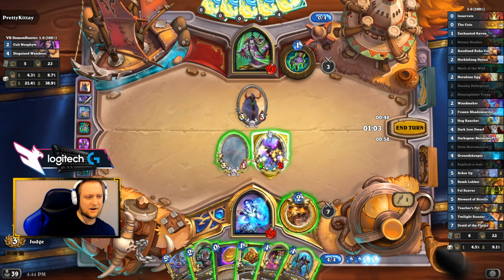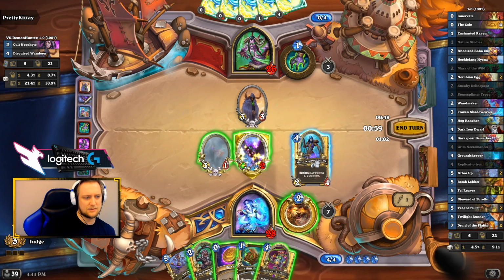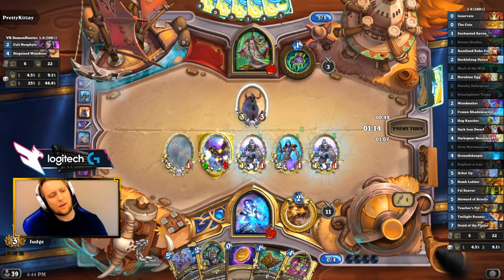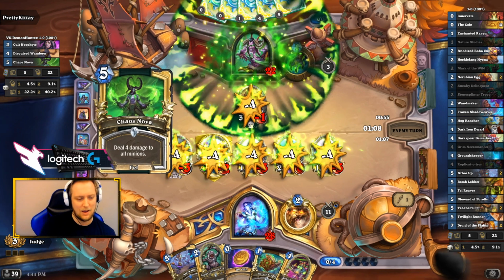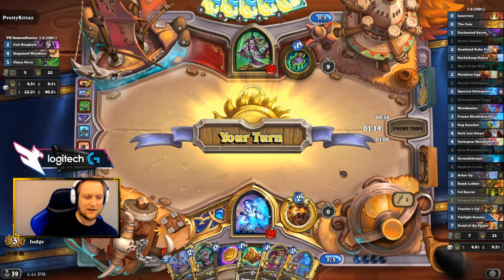If I Arbor here, it's a little bit awkward, actually. I think I'm going to do this. And we'll keep this stealth. They probably trade here, but can they kill both our ones? Chaos Nova could be something. Yeah. All right, Mr. Chaos Nova. I guess we're taking 9.